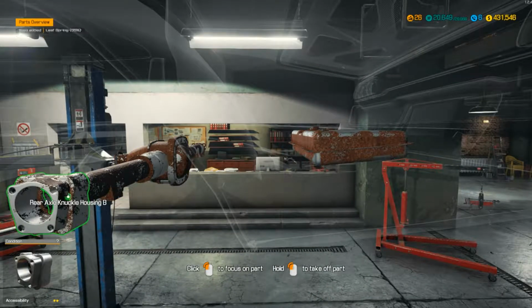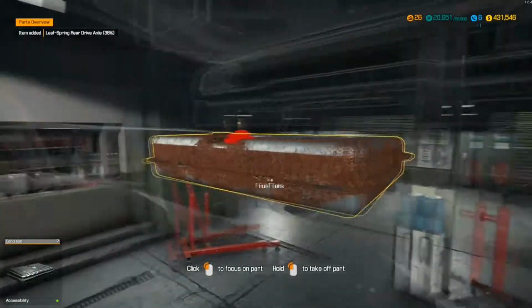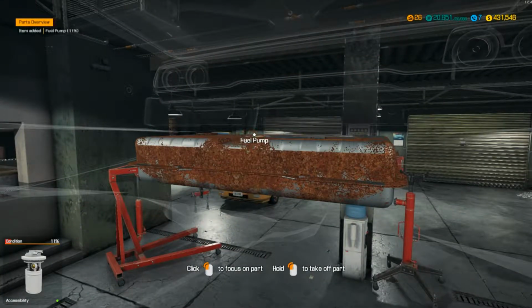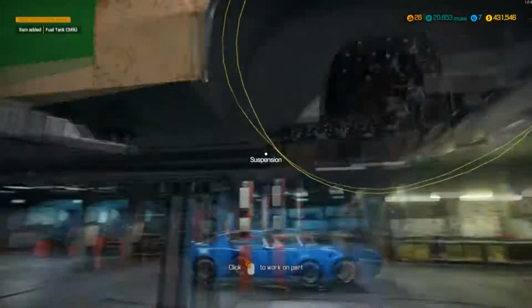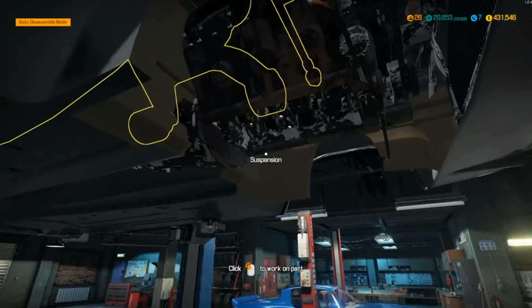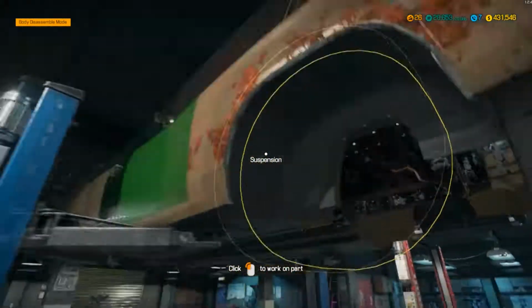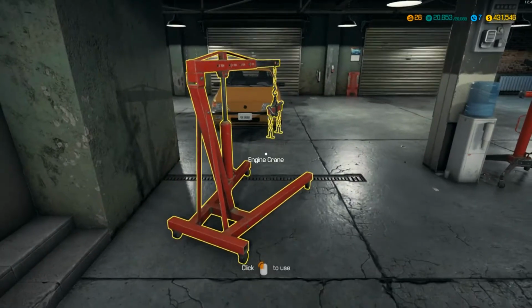That won't let me take these out yet. Just got to get rid of that. Get rid of that. Get rid of the fuel tank. Right, so I should be able to... Has everything actually got any oil in it? No. So I shouldn't need to drain the oil. I should be able to just put the hoist on it.